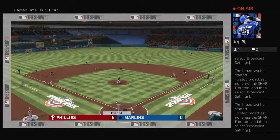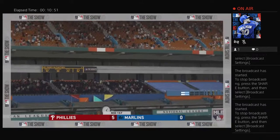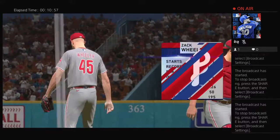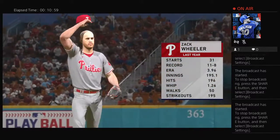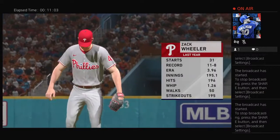So they put up a big number in the inning as 5 crossed the plate. And this was the biggie here, the grand slam home run. Bottom of the first coming up. It's the Phillies 5 and the Marlins nothing. Zach Wheeler gets the starting assignment for the Phillies. What do we need to know here, Danny?